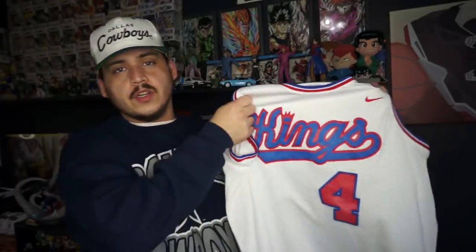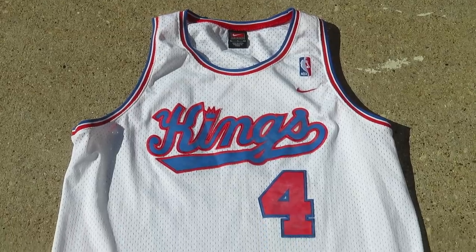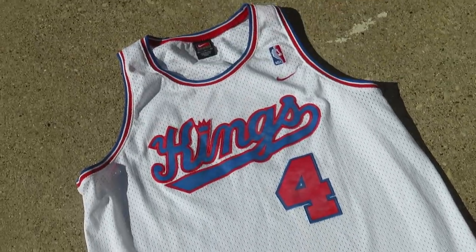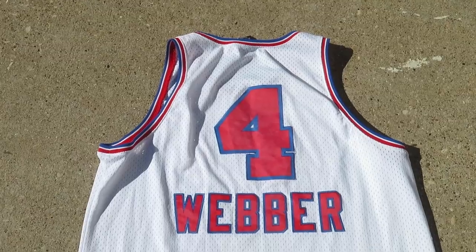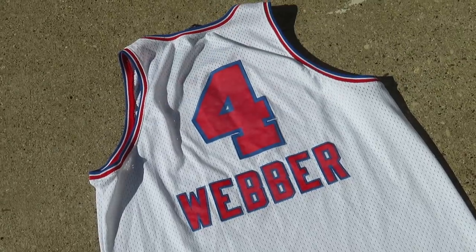And then this next jersey, I got it from the same guy that I get a lot of my stuff from. Everything he's selling is always $5. So I ended up getting 3 things from him, so a total of $15. The first thing being this Sacramento Kings Chris Webber jersey. I've actually had one of these exact jerseys, but it was a 2X, probably a month or two ago. And I ended up selling it for like $40. So for $5, I knew I had to grab this one. It is the throwback one, size large on the jock tag. Then on the back, you got number 4 Webber. It does have a couple little light stains, but I should be able to get them out.